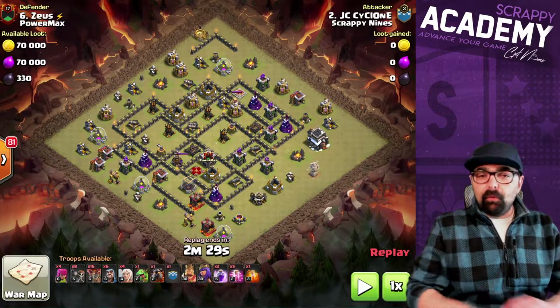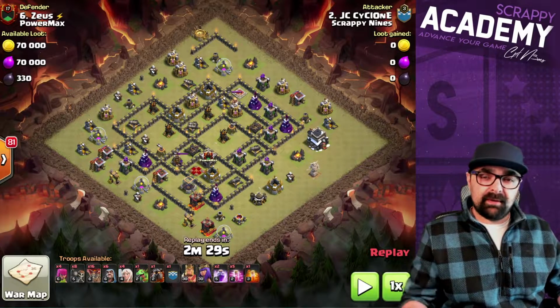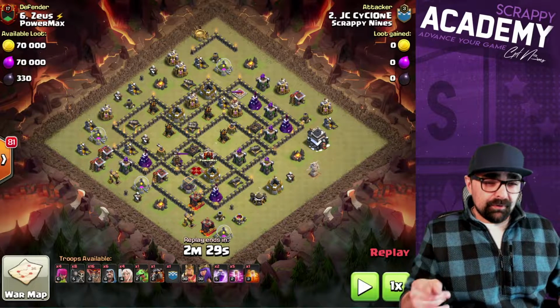In fact, there are all Town Hall 9 clans that only run Queen Charge Lalos and destroy every base in 15 hits, call it a day, and basically triple perfect war. Let me show you how to do it.